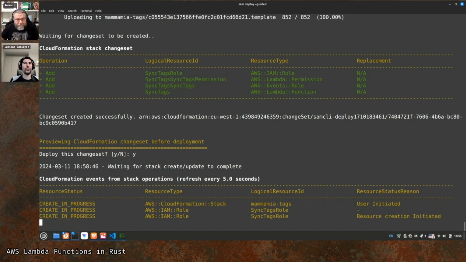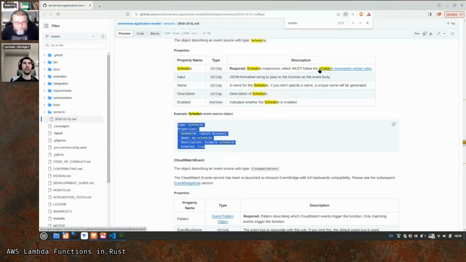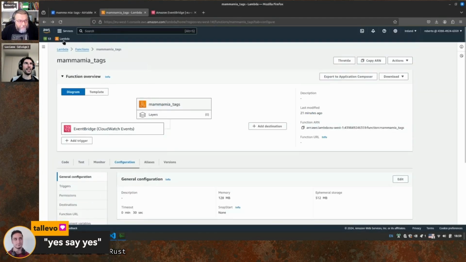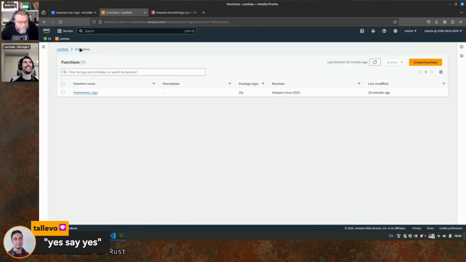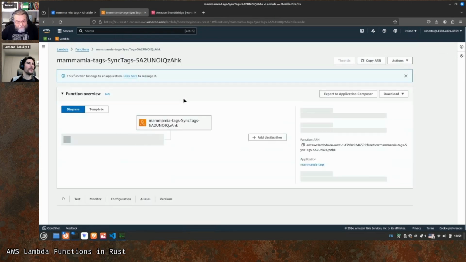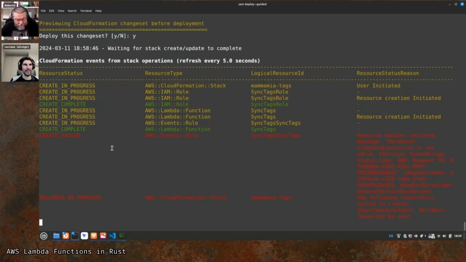So when you go back to your Lambda terminal, you should have 2 different Lambdas. Now I have to find it. Yes, say yes. Okay, not yet. Okay, yeah, this. And okay, I can delete the old one later on, and this one is the new one. It has a bit of a fancier, tricky name to avoid conflicts, basically. So it gives you also that suffix there.